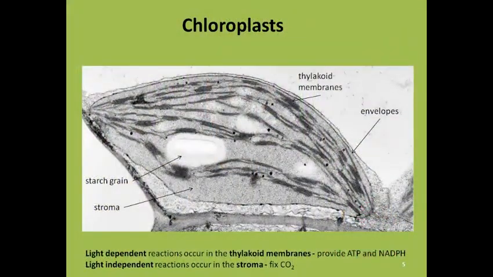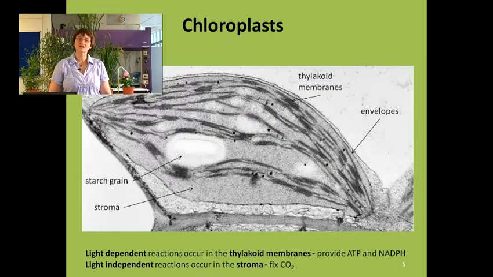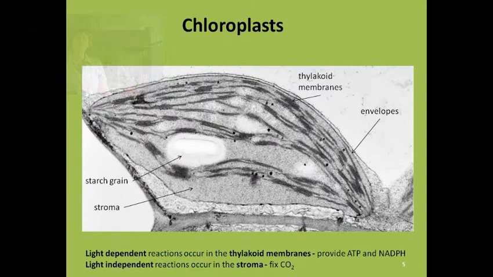The process of photosynthesis takes place in organelles called chloroplasts. Chloroplasts are complex and beautiful structures, as seen in this electron micrograph. They are surrounded by a double membrane, termed the envelopes, and have an internal membrane network, termed the thylakoids. The internal soluble space is called the stroma. Photosynthesis can be broken down into two distinct but linked stages. The light-dependent reactions occur in the thylakoid membranes and convert the sun's energy into chemical energy, ATP, and reducing power, NADPH, and release oxygen. The light-independent reactions occur in the stroma, fix CO2, and use the ATP and NADPH produced by the light reactions to do so.